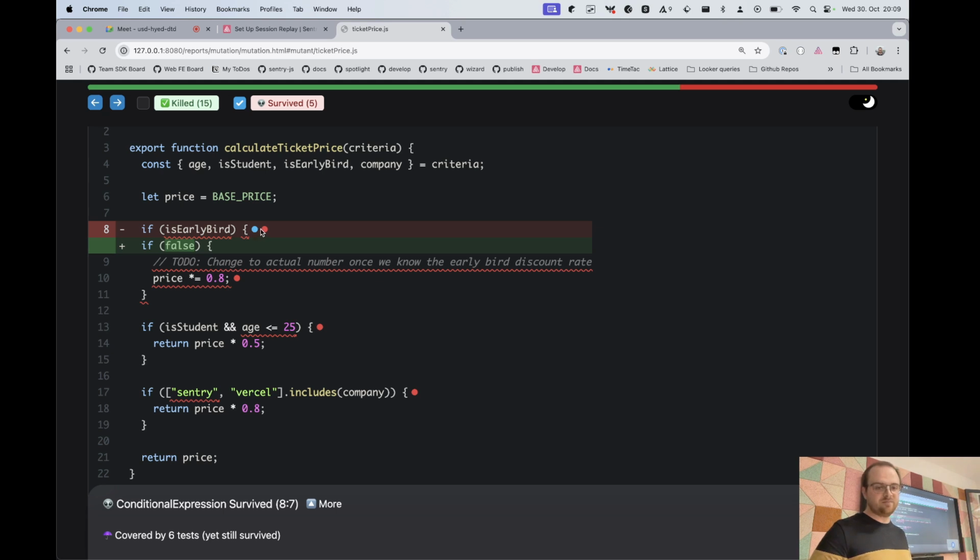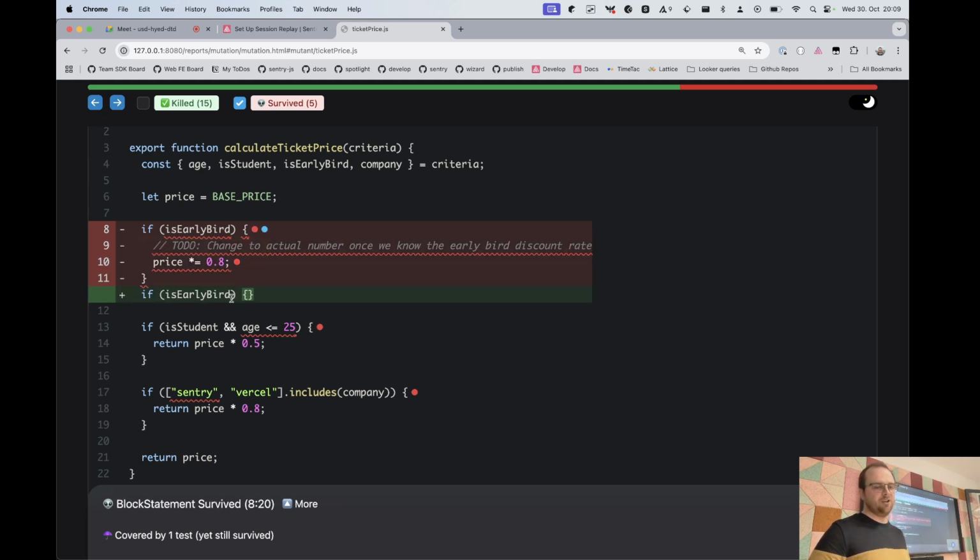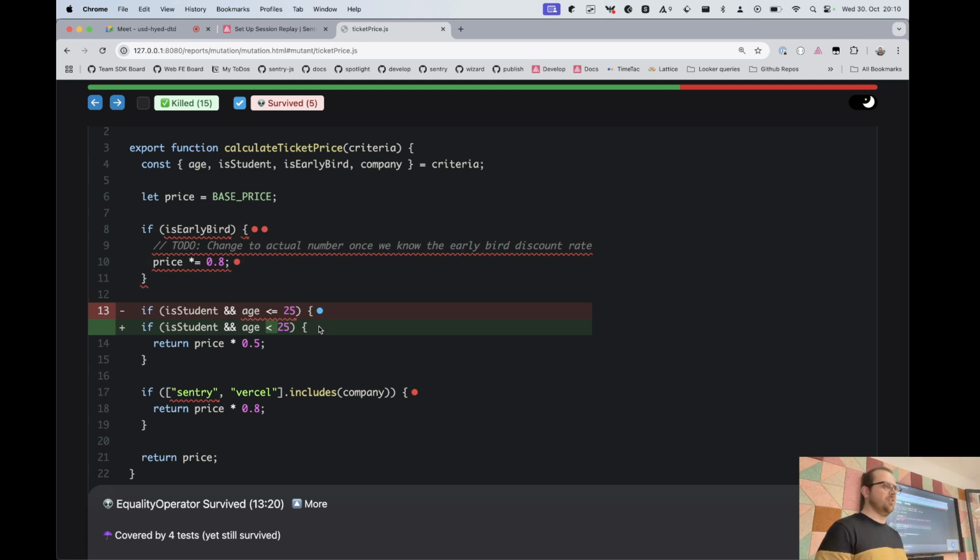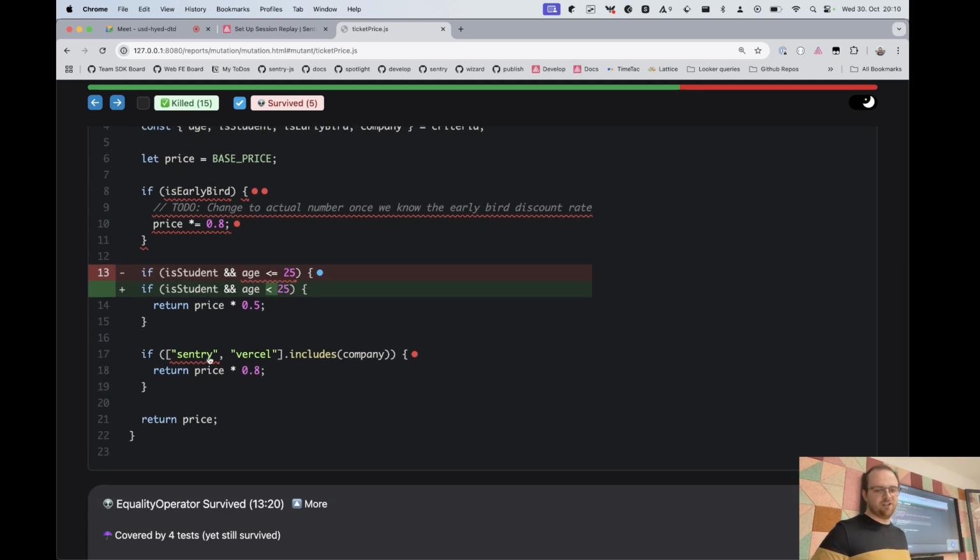It basically didn't tell me if I did anything in here that there would have been a problem. And same for what I showed earlier, removing the condition or removing the block also basically did nothing. And we can also take a look at this one here. Also a common pitfall, right? If we don't pay close attention to testing the borders of where the conditions change with, for example, number values, then something might also slip through. So in this case, changing the operators also didn't make the tests fail.